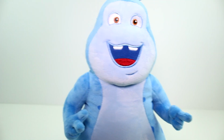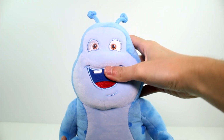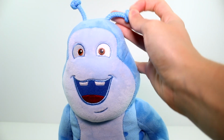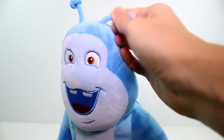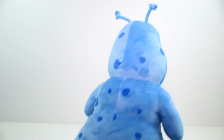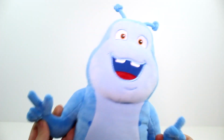Try to adjust the camera. He's bigger than I thought he was. So here's the top of him. He has a nice embroidered face. He has like yarn or like, what's this material? Shoestring? No. Rope. It's literally rope antenna there. But his face is all embroidered here. Really cool. Spin him around. He's so cool. I adore him. And then there's his front and he's pointing at you. Look at that. Super cool.